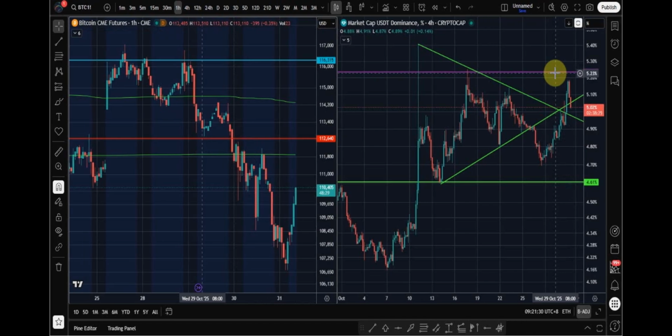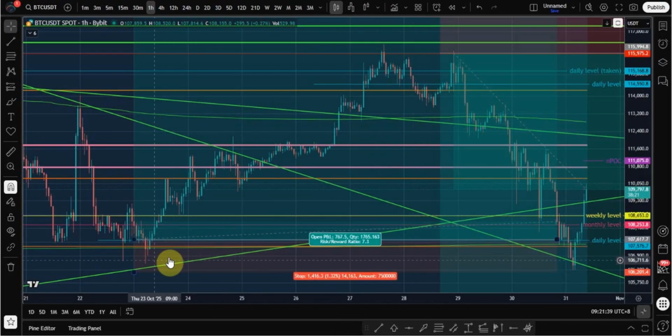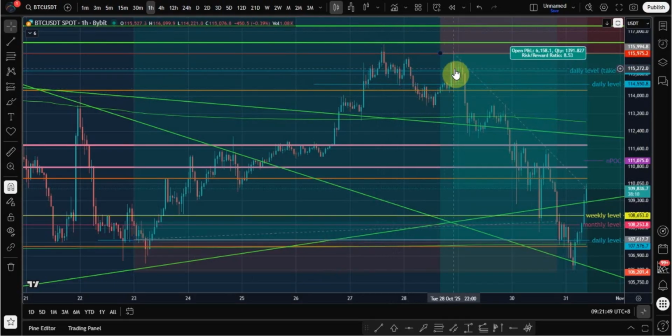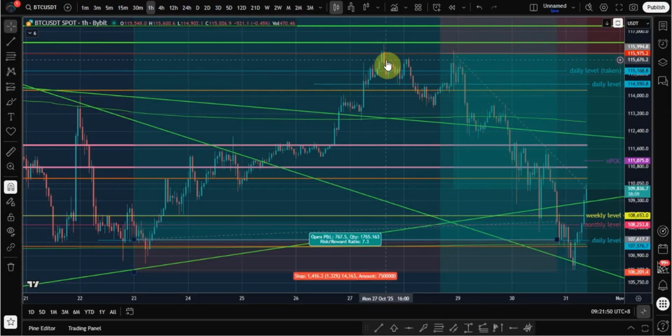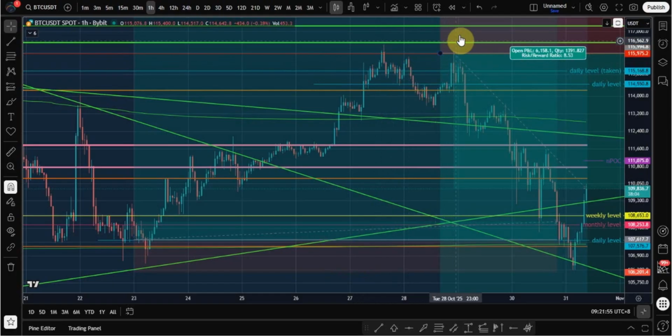On the Bybit chart, after entering the long from 2 videos back, we took partial profit at the trendline, then waited for the main target of the fib pocket, which price never got to. We saw an SFP of that red line I spoke about, where a short could be taken. I never took the short as the order flow was not very bearish, and when it did the SFP again, I was not near a device to take the trade.